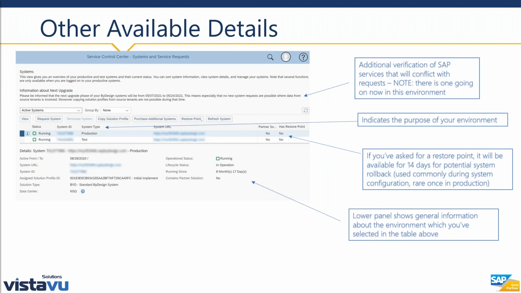And then whatever environment that you have selected in that table, so in this example, the production environment is the one that's selected, you can see a panel at the bottom of your screen, which just gives you a bit of information about that environment. So some of the same information you're seeing in the table is there, but you could also see how long this database has been running. So how long have you been up and running?